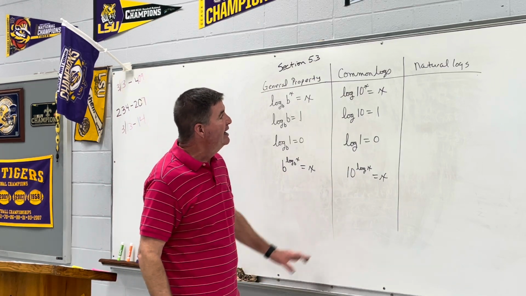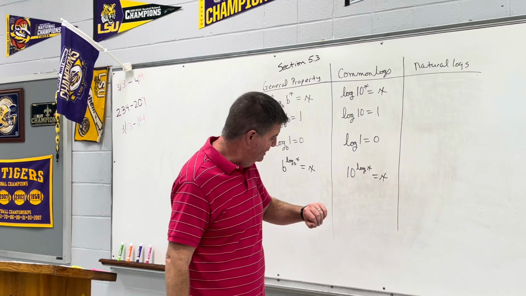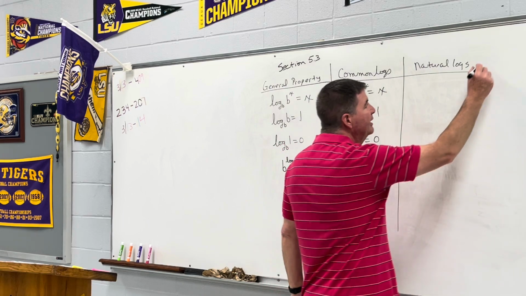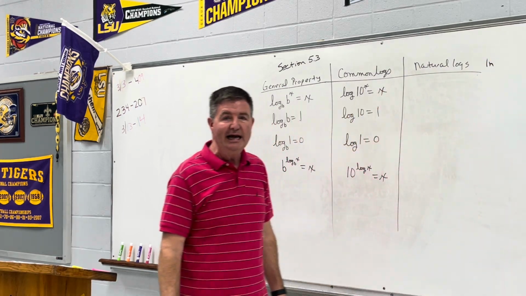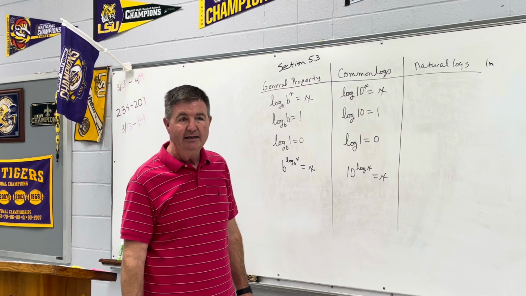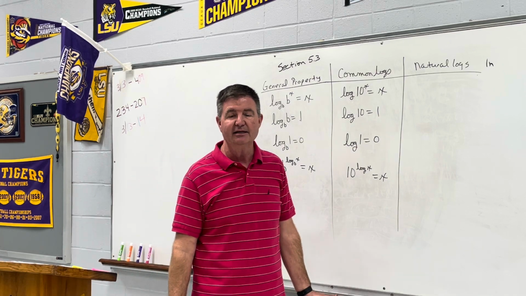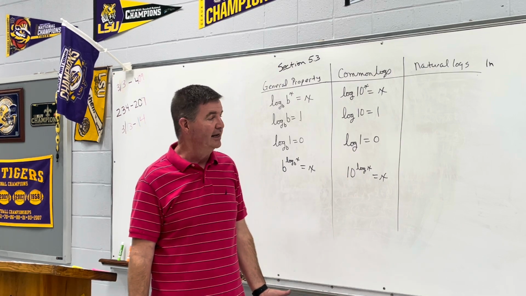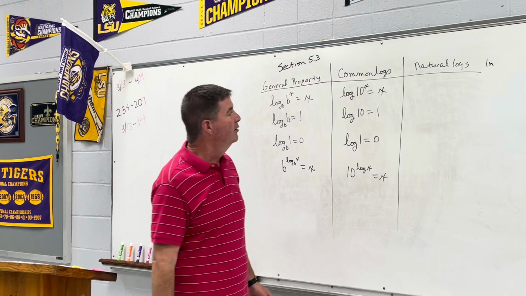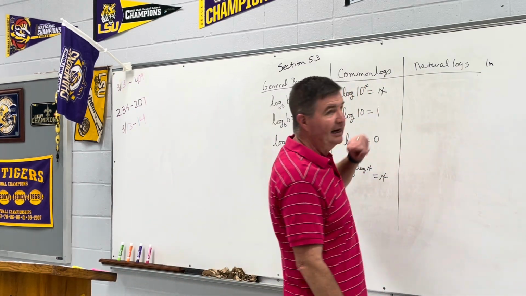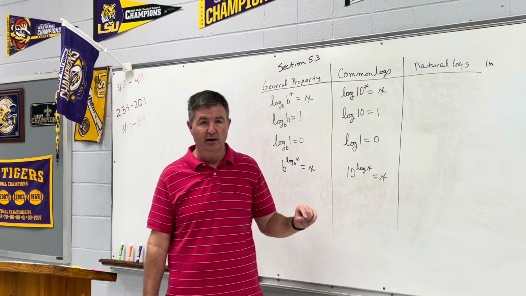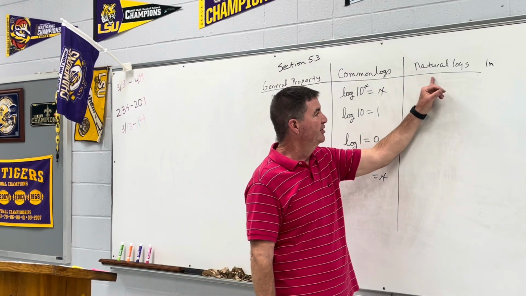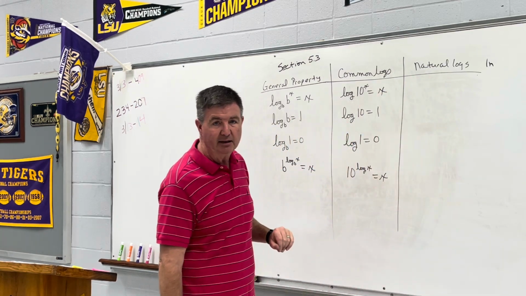And then finally, we have something called natural logs. Natural logs is also on the calculator. It should be next to your log button. It should say ln. ln, natural log, means log base e. You don't have to know much about it, but e is to logarithms and exponents as pi is to circles. Okay, it's a naturally occurring number. So I'm going to be using ln when we're doing logarithms in the actual sections, because natural logs can work pretty much all the time, where common logs work most of the time.